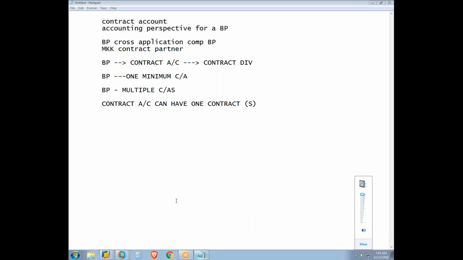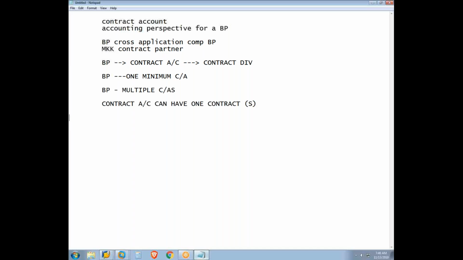Now let me ask you. First, you create a business partner. Yes, sir. Then you create a contract account, right? Yes, sir. And then after that, you create a contract? No, sir. It is created directly. Actually, copy control is used here in CRM. At the time when the order is created, first of all the BP is created, and then a business agreement is created. That flows from CRM downstream.